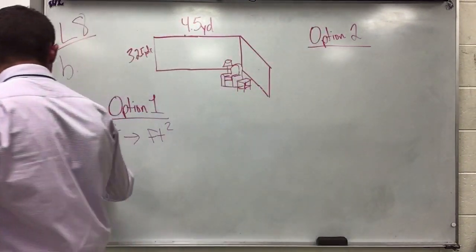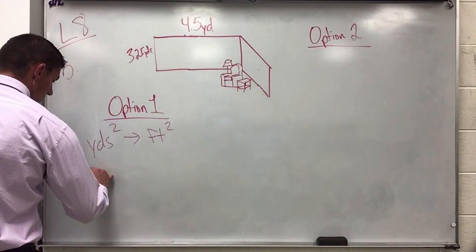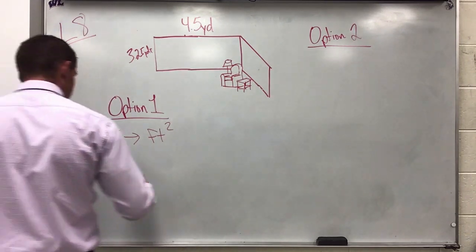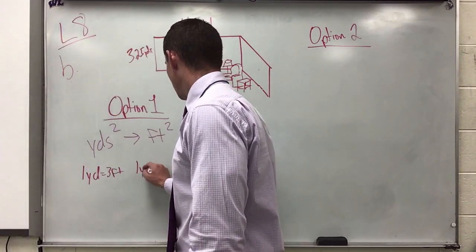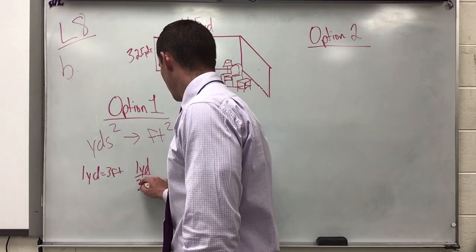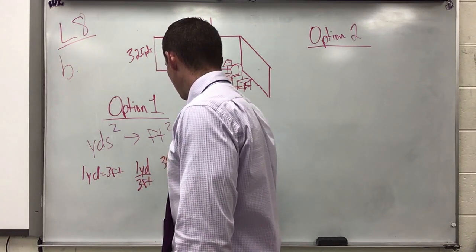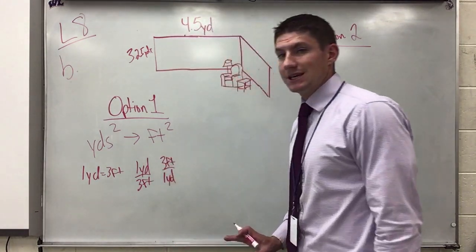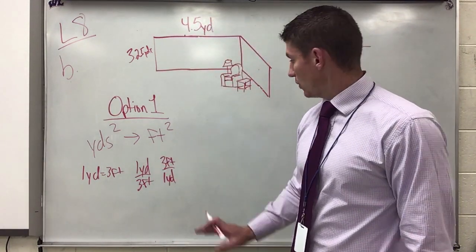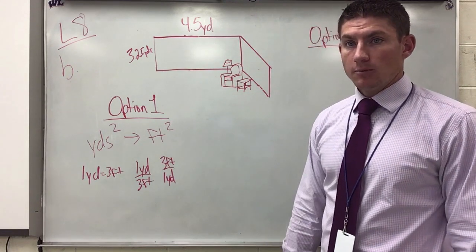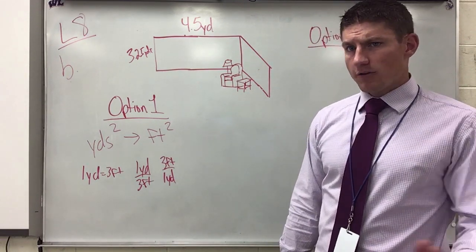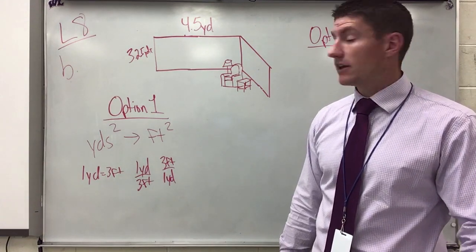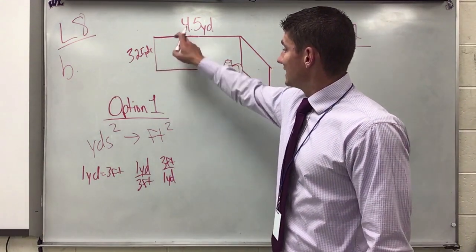Your conversions would then be, well, 1 yard is equal to 3 feet, written as a fraction, or for a unit analysis, you would say 1 yard over 3 feet, or 3 feet over 1 yard. And you're going to find out which one of those is the best optimal way in which you're going to multiply by what this value gives us. However, the problem doesn't start out real simple because it's going to actually give you the area. To find the area, you're going to have to multiply that length times that width.